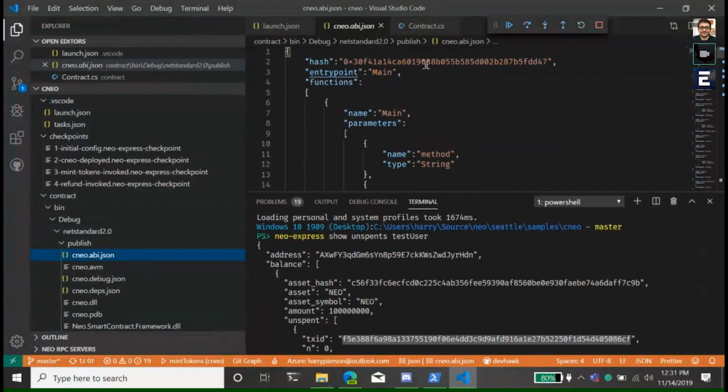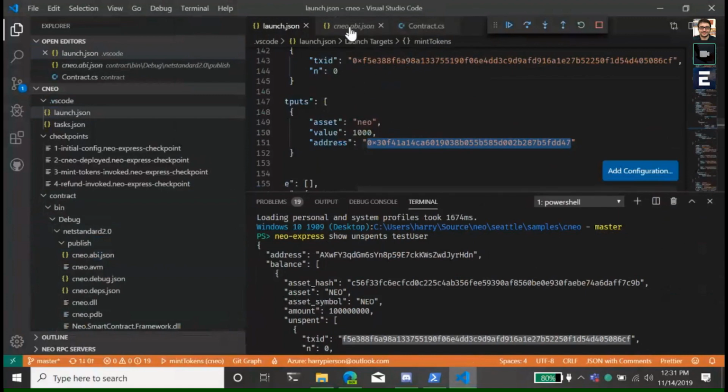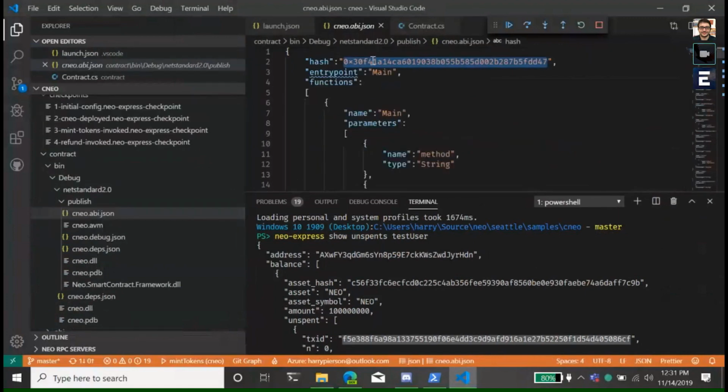So at the top of the ABI file is this. One of the things that I'm looking at for a next version is this value, this contract hash, changes every time you modify the file, which means all of the storage associated with the contract goes away. The problem you run into is, again, that stuff you want to do in development is different from what you want to do in production.